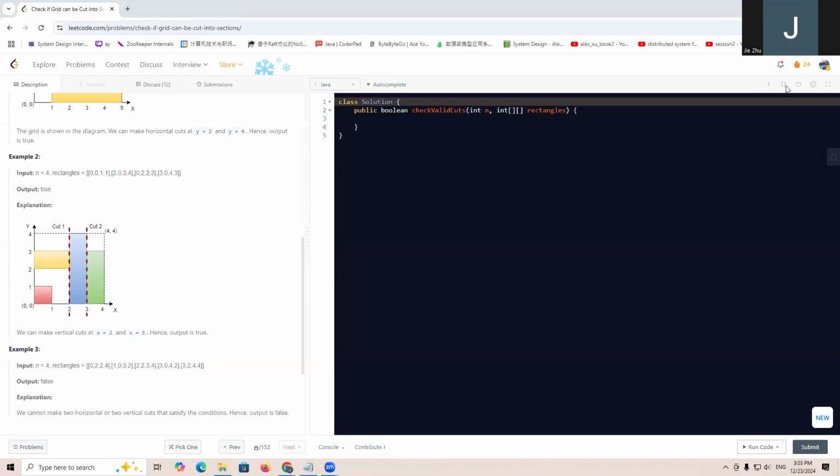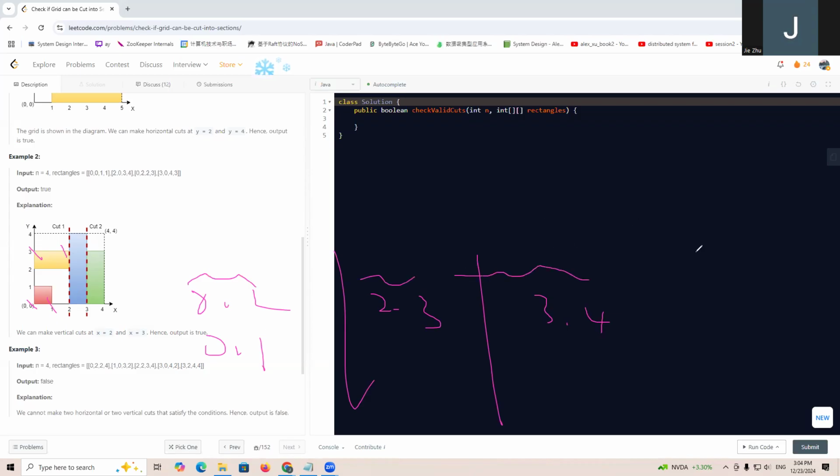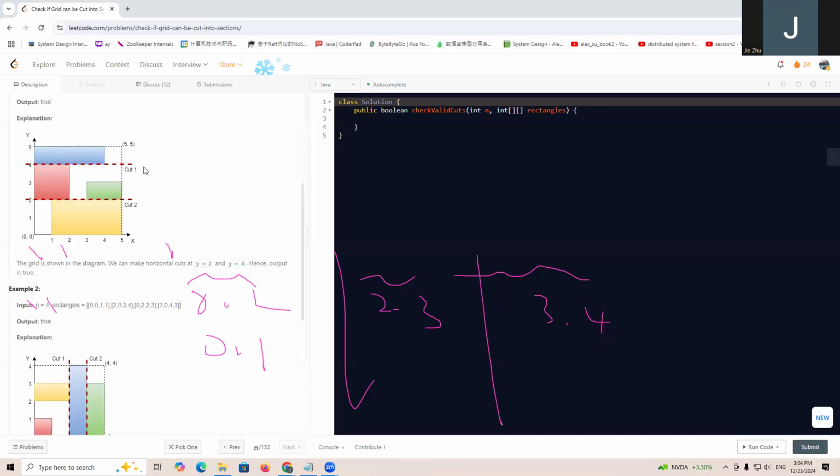So you see, we have an interval here, which is from 0 to 2, and for this interval, it's 0 to 1, and this interval is 2 to 3, and this interval is 3 to 4. So we have an interval here, here, and here. We have three independent intervals. So it returns true.